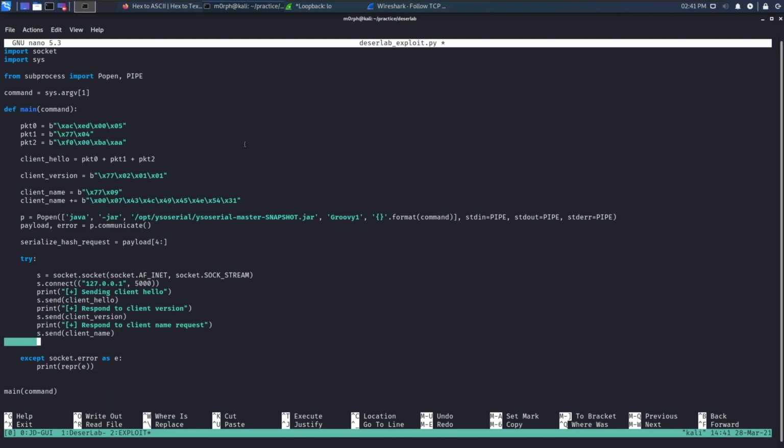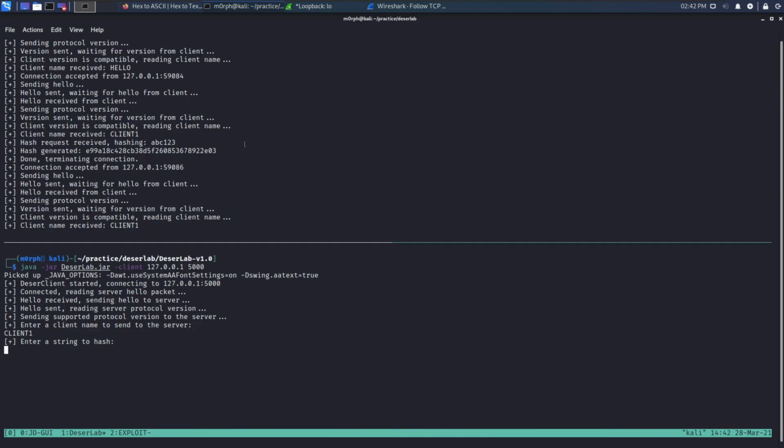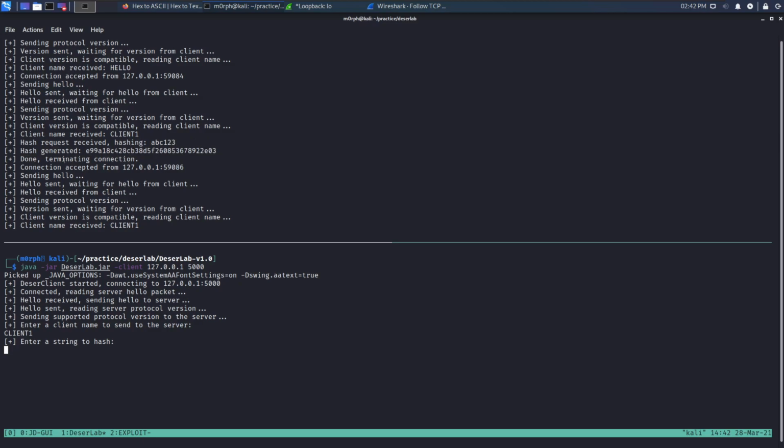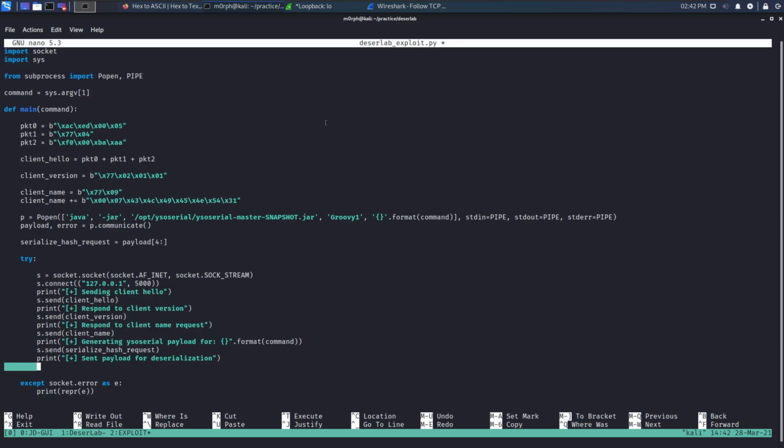And finally, we can start generating our ysoserial payload. Now, if you remember, when we get to the point where we're sending a string to be hashed, we actually need to receive data from the server on this before we can close out the socket.